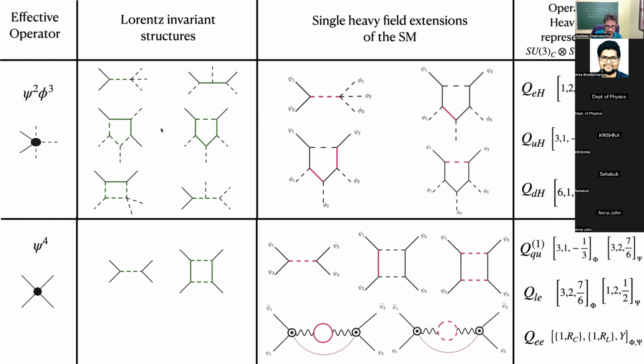Minimal in which sense are you saying? Minimal Standard Model extended by a minimal number of particles. I'm saying a minimal extension by how many particles you are adding to the Standard Model. Because if you add too many particles, then all the diagrams and all the operators can be generated, right? But then you lose your predictivity. So what I'm saying is, how minimally can you extend the Standard Model such that you can still generate that operator? That is the question.